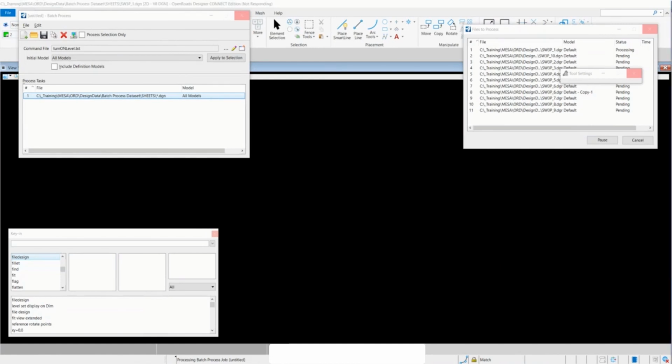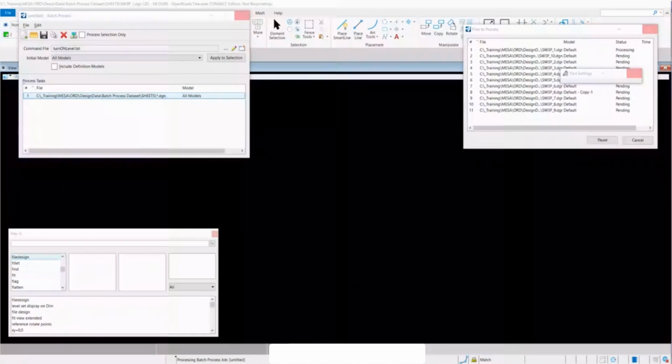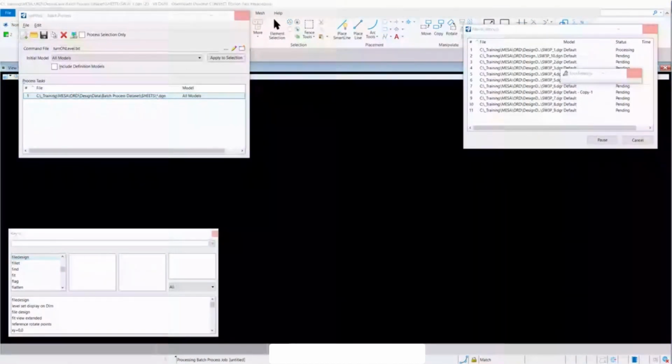I do want to point out, while we're waiting for this batch to process, that this particular key-in is useful only for turning levels on and off that are within the files that are called upon by the batch process.